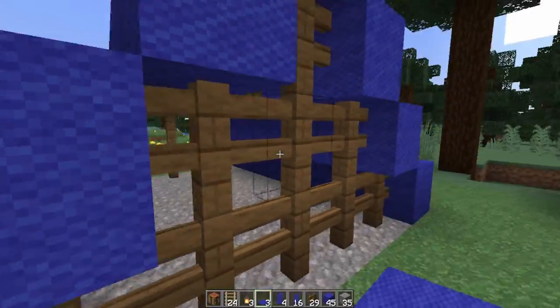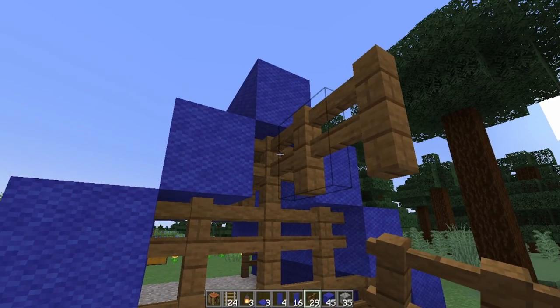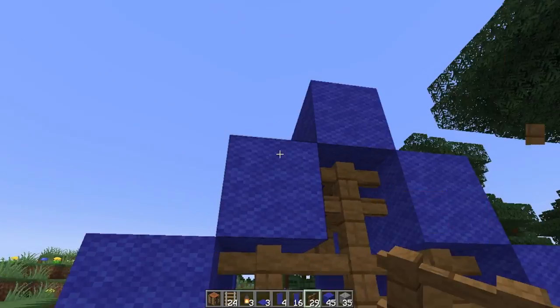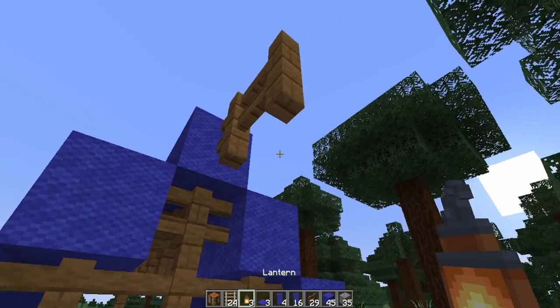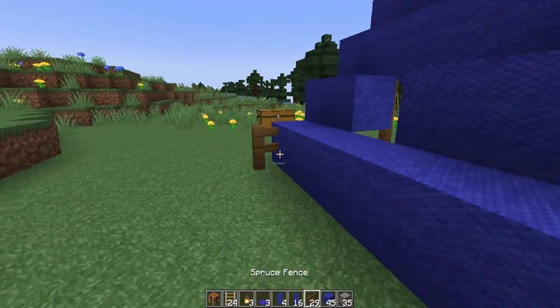Now, back here, add 2 fences to here. Wait, is it here? Nope, I am wrong. Disregard that. I am so sorry. Put the 2 fences there, and a lantern here, because the lantern has to hang somehow.